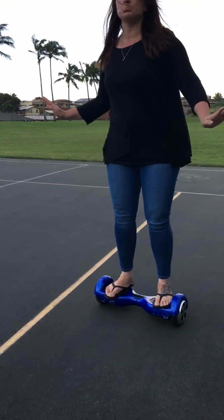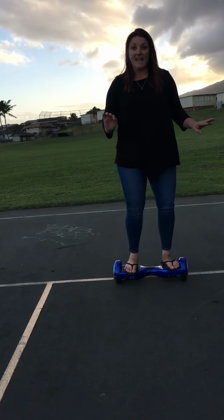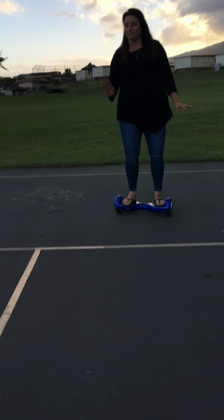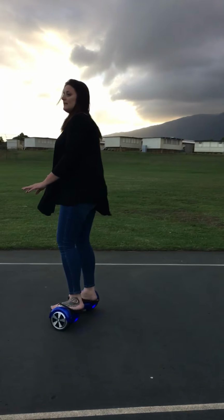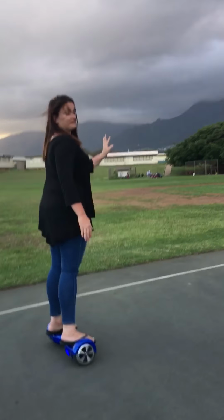She's still a beginner. She just started. She knows how to do the moonwalk. But she's probably gonna go into the grass, even though she doesn't know how to go onto the grass. If I eat it, I'm gonna kill you. Watch that smooth transition. And now I'm going forward. Did you see that? This is gonna be on YouTube.